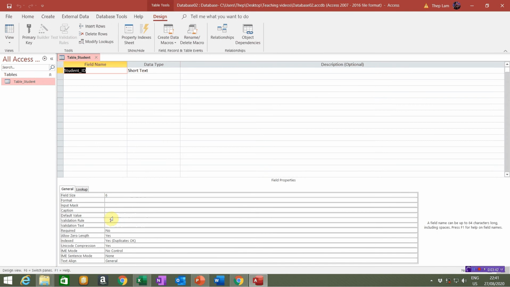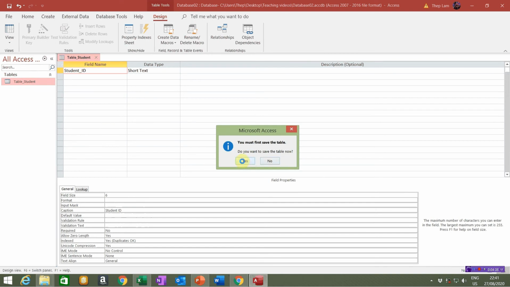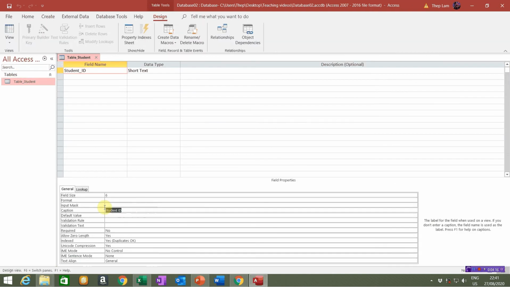So if you want to show the real caption, I'm going to push here. I would say student ID. Look, this one is different. And the same with this one. So now you can see. Yes, save it. And you see here it's a bit different. I'm going to change to Vietnamese here. Like this. And now you will see it's different here. You see?